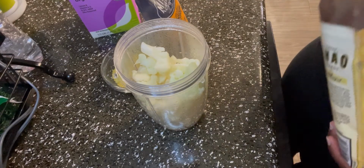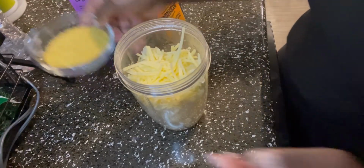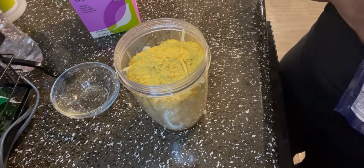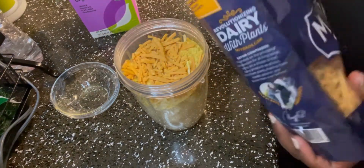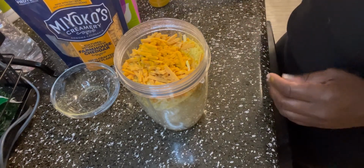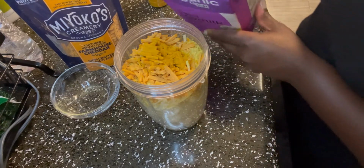To your blender, you're going to add your cauliflower, some of the Chao cheese, the nutritional yeast, and some of the Miyoko's cheddar. You also want to add a little bit of turmeric. Little bit of your plant-based milk.